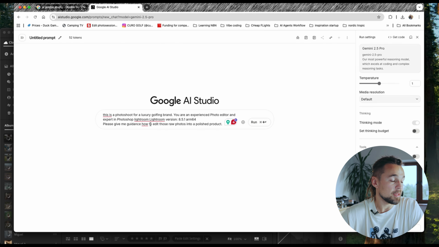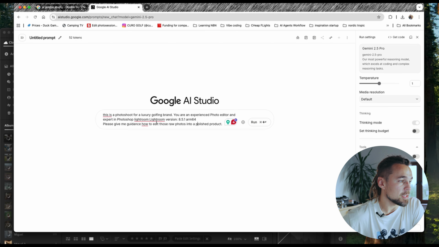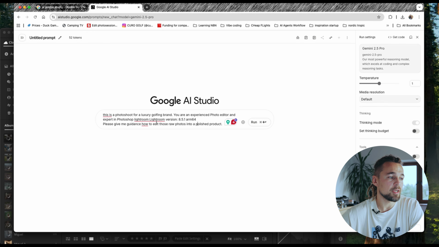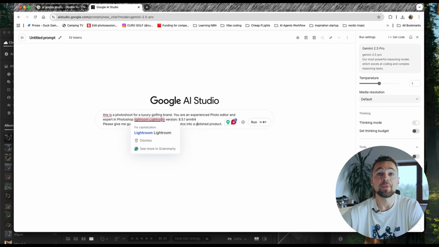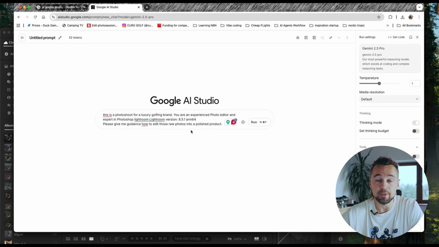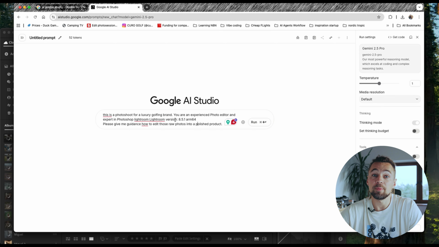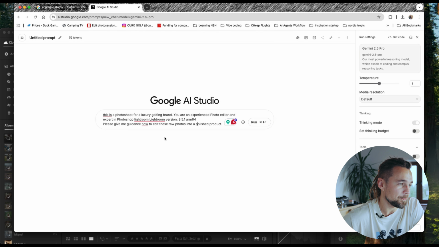And here I write my prompt. This is a photo shoot for a luxury golfing brand. You are an expert photo editor and an expert in Photoshop Lightroom. So I add my Photoshop Lightroom model because there are 2 Lightrooms and it gets confused. If I tell him the version of my Photoshop, he will be more precise to guide me.